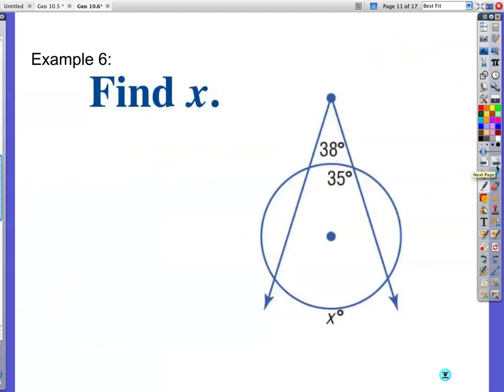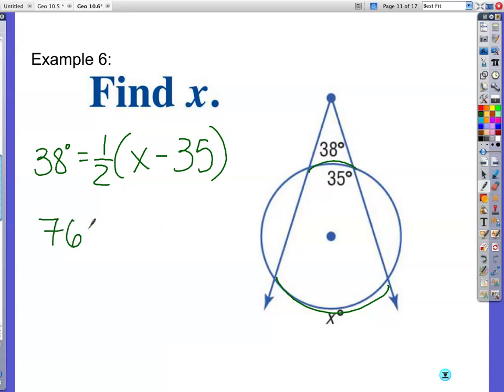All right. Let's keep moving on. Kind of similar thing here. Let's try it another time. This must be important. We really have to find big X here. Large arc minus the small arc. What's going to be taking half of that? So 38 degrees is equal to one half the large arc minus the small arc. Large arc. Small arc. Now what I'm going to do is take both sides times 2. So if I take this side times 2, this part will be gone. I'll have 76 equals X minus 35. Now I'm going to add 35 to both sides. And 76 plus 35 is like 111. And we can double check our work. Take 111 minus 35 and then divide it by 2. And by golly, I get 38. So we're happy, happy, happy.